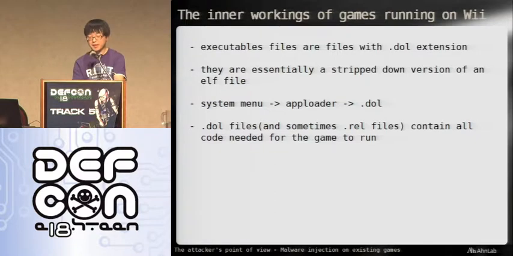When you actually play the game, the execution goes from the system menu, the first screen where you see a lot of selection boxes, to the app loader, which does all the initialization stuff, and finally to the actual game. And like I said, the .dol file contains all the code needed for the game to run. So that file must be the most interesting one for our purposes.